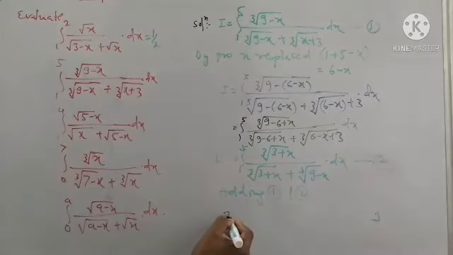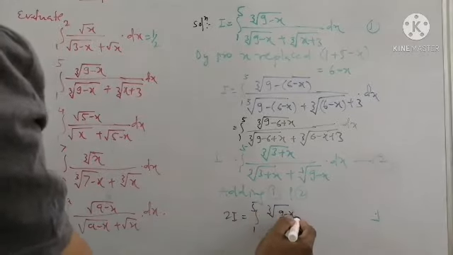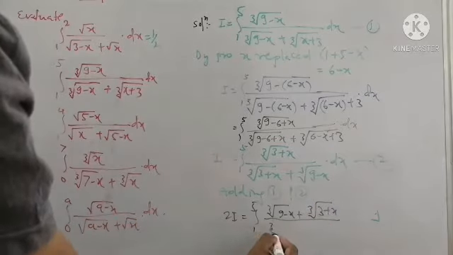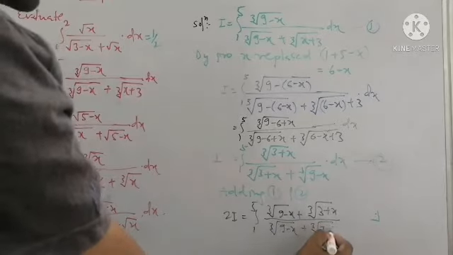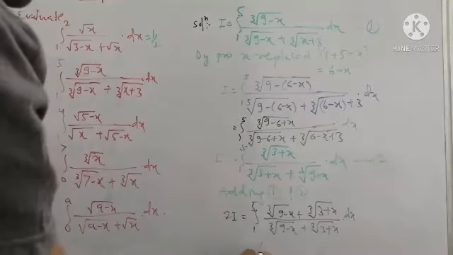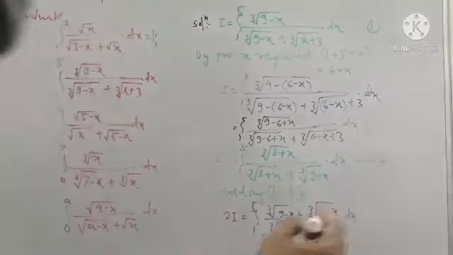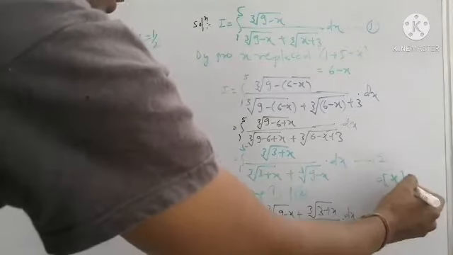Now I plus I we get 2I, and taking the limits common we take the addition of numerators in equation 1 and equation 2, that is cube root of 9 minus x plus cube root of 3 plus x, with the same denominator, cube root of 9 minus x plus cube root of 3 plus x. As these terms are the same, they are cancelled, so we get 1 in the integral, and the integration of 1 with respect to x is x, as the limits here are 1 to 5.